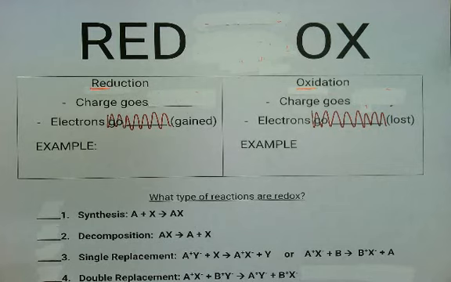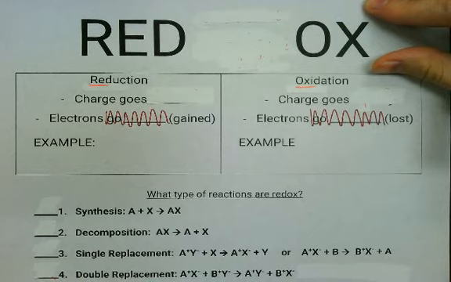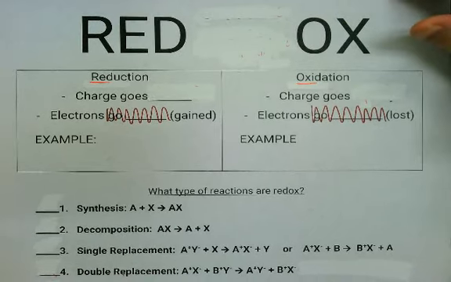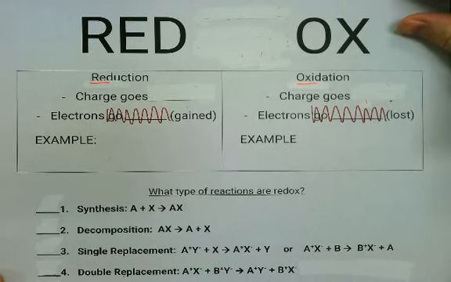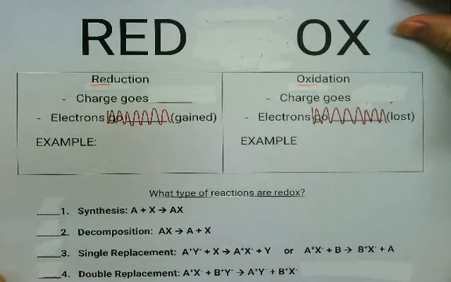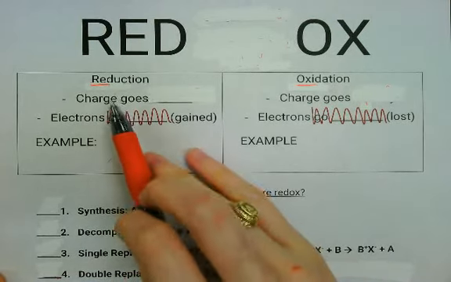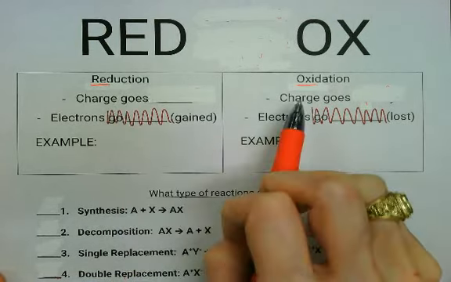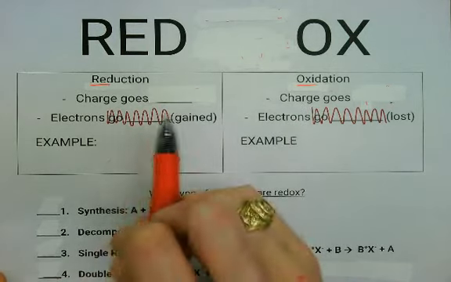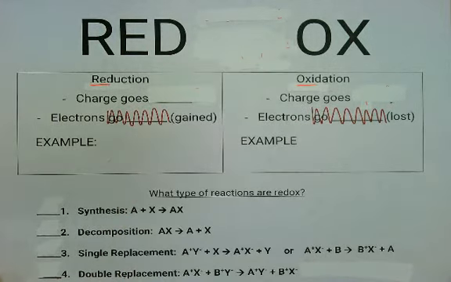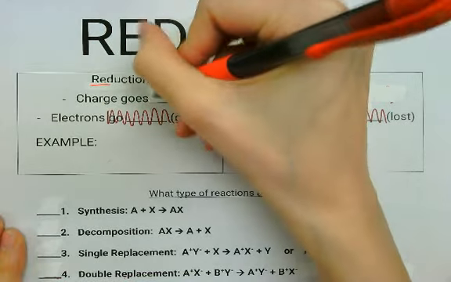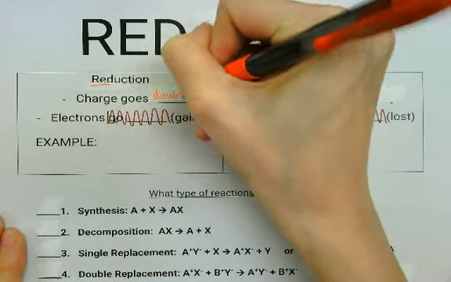These types of reactions, we see them represented in almost all of the reactions that we have covered so far, except for one exception, which we will talk about in a bit. But first, before we get into that, I would like to define reduction and oxidation. First up, we have reduction. Reduction is referring to the process of a charge going down.